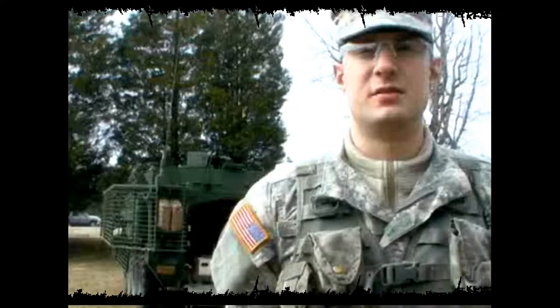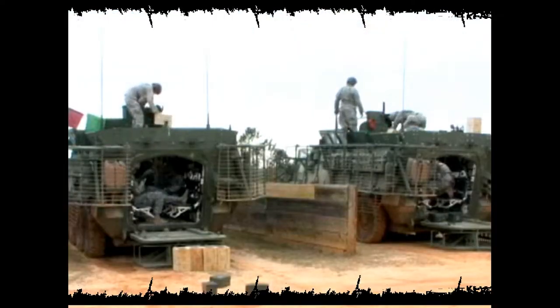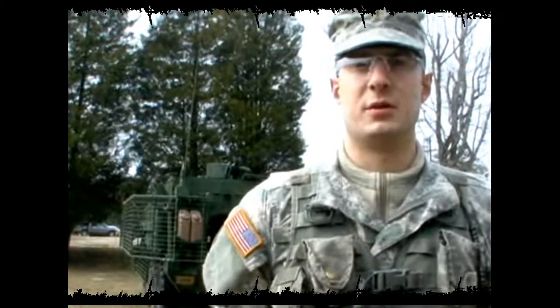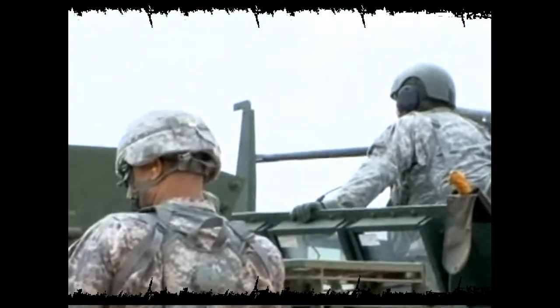I think it's important so that you know what you're getting into when you get to your unit and you're not one of those lieutenants who gets to his unit and has no idea what he's working on, has never seen it before, especially coming from the infantry side of things. We're all trained in light infantry. It's kind of interesting to see how you incorporate the vehicle into tactics, maneuvering, as opposed to just using dismounted troops.